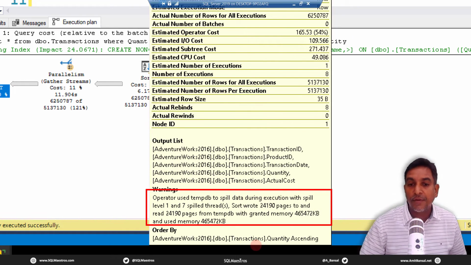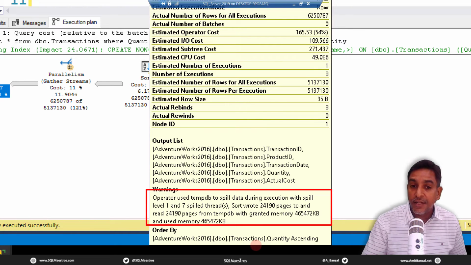So of course, more information is given so that you could investigate and be more informed. Sometimes memory information, the number of pages being read and written to, etc. And seven spilled threads is also understandable. I have 8 cores here, so there are 8 threads to the query. I'll just show that to you in a moment. These are static information, understandable.